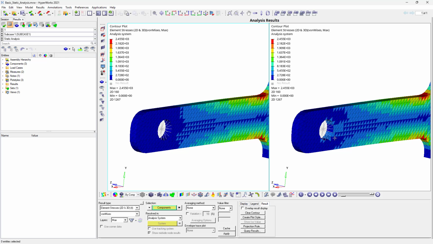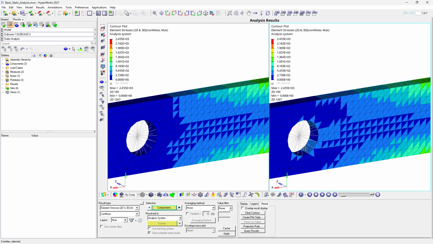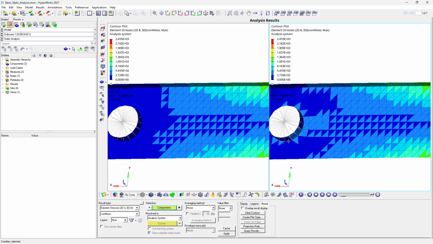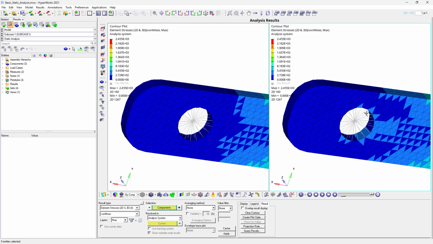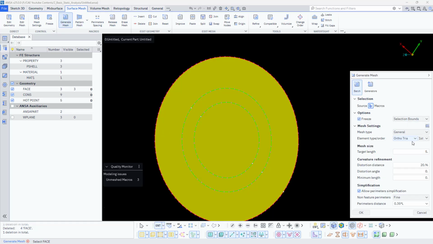You can also see clearly that if you consider the RBE3, it will try to distribute the force or the load whatever you have applied with respect to leg length, wherein here it tries to equally distribute the force from the center point. It will refer to that as a reference and distribute the load equally to all the neighboring grids. Now to analyze this, I would like to work on this model, a simple circular plate.